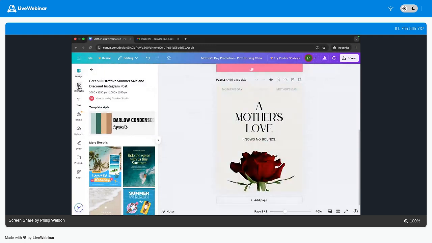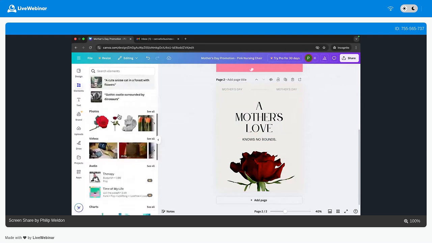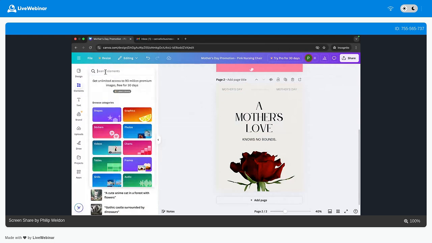The next option down then is elements. And these are basically individual content elements, things like graphics, photos, videos, frames. Again, something I'll show you when we're actually creating something after our break. This is basically everything you could possibly need, under the sun, for your content. The key thing to know here is that some of it is going to be free, some of it is going to be paid.